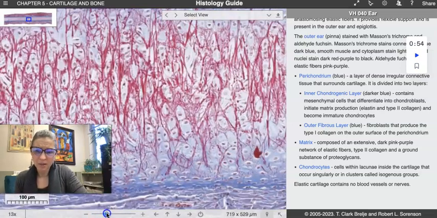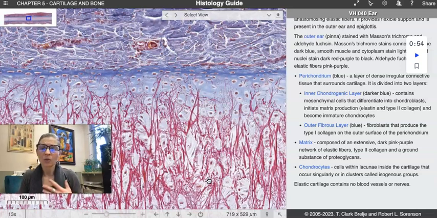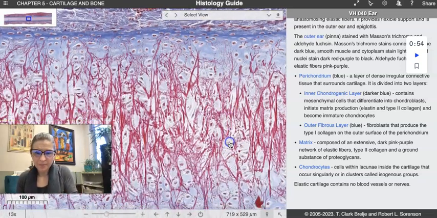Let me zoom in a little bit more here. You can see it's very, very uniform. We're staining on this slide specifically for elastin. Elastic cartilage has a very high percentage of elastin fibers that help to support that matrix. The other types of cartilage, like hyaline and fibrocartilage, have a higher percentage of collagen fiber that makes them a little more durable. There is collagen here, but primarily we have elastin fibers. You can see this scattering of fibers, in pink here, though yours in lab is going to be almost black or a dark purple, all over the slide, because we're specifically staining for that.